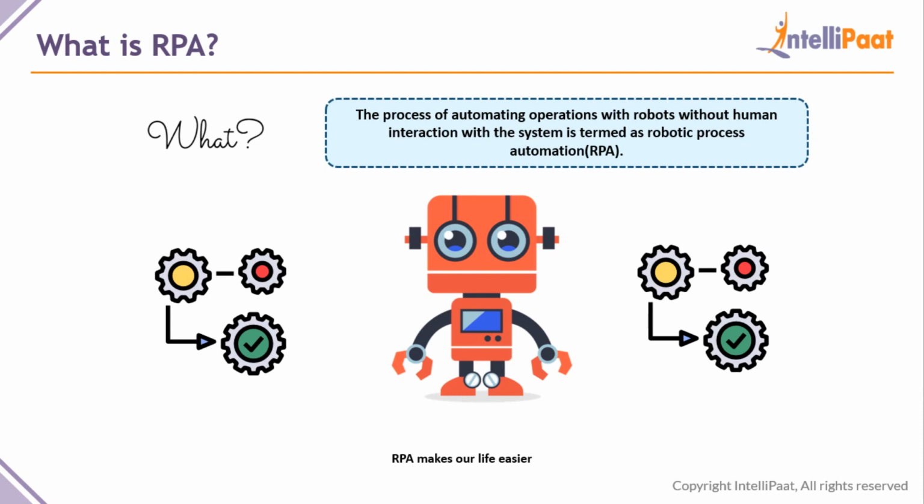Let's assume you are working in a company which does manual processing of invoices, right? Every day you get a set of invoices, and those invoices have some relevant details like customer ID, name, phone number, amount, and whatever they have eaten and stuff like that. What you have to do is look at that invoice and manually enter the data somewhere, right? But what RPA offers is, since you will be doing a set of sequential actions, that is opening the file, extracting the relevant details, and then putting those details somewhere like in an Excel file, RPA gives you all of that with drag and drop options, only one single click away.